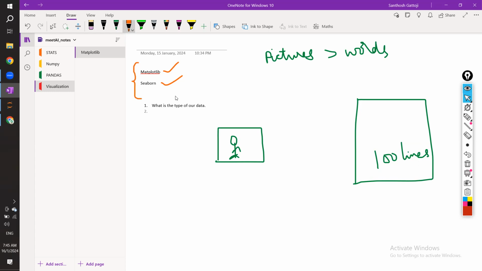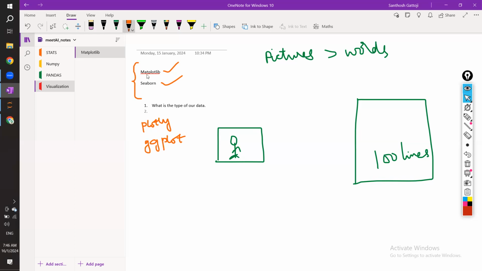And there are some other, a bit more advanced libraries for specific data sets, some 3D or complex data sets, like the Plotly library and something called ggplot. Apart from these, you will have a lot of libraries, but the topmost are Matplotlib and Seaborn.